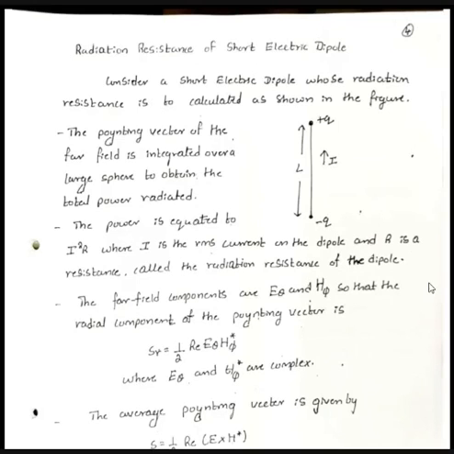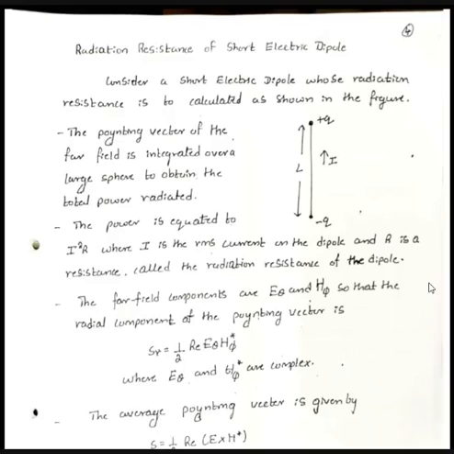The topic that today I am going to discuss is the radiation resistance of a short electric dipole. And another topic which is related to this same topic, that is the radiation resistance of a short electric dipole only, but we are specifying the particular length here. Length is equal to lambda by 2, right? These two topics I'm going to discuss in this particular session.